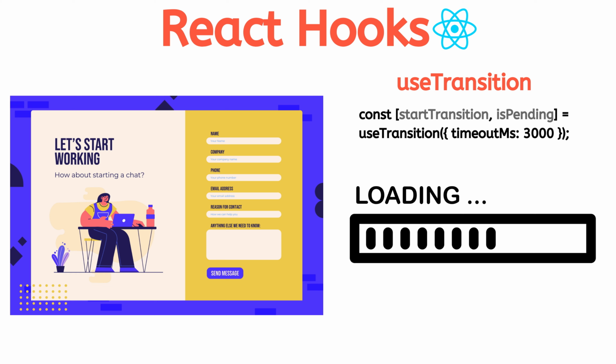This is useful if you have a scenario where you want to get the search results and display them on the page. Before you get the results, for the fraction of seconds until you get the response, you can use this startTransition and display something like a loading message or loading the records, to engage the user until we get the response and display it to the user. This is one of the useful and most often used React hooks, and it will enhance the user experience.